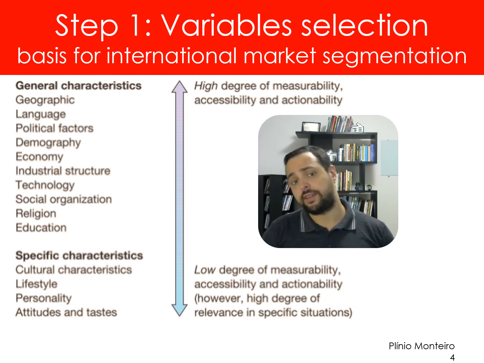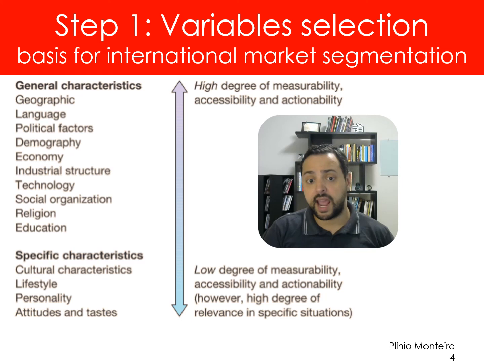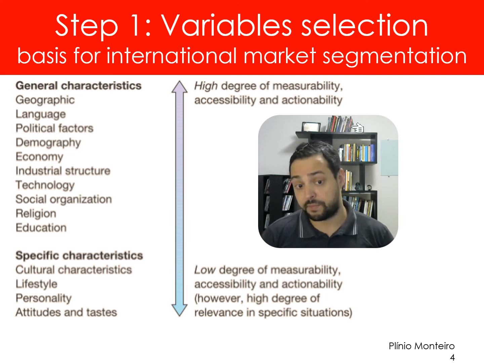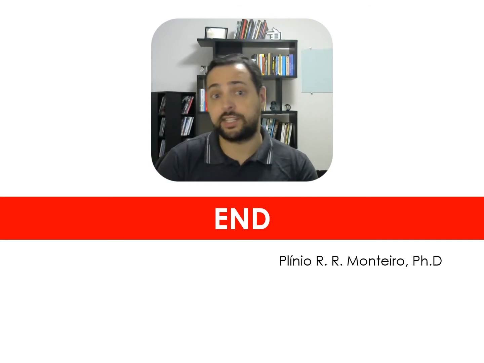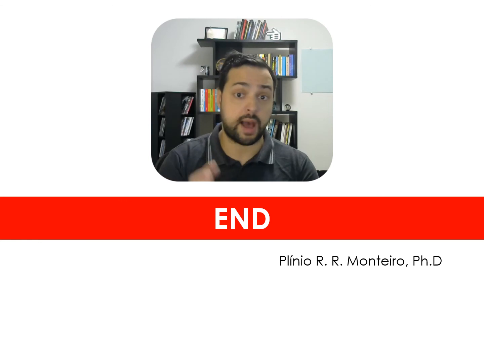So in general, companies look for general characteristics, and if they have some access to specific characteristics, or information from some other research. For instance, I know that ACNL is the major marketing research firm in the world. They have a lot of information about cultural characteristics and lifestyle, but then you need to buy it from them, and it's not that cheap. It's very expensive indeed. And these are the concepts that we are planning to present in this first step of the international market segmentation.